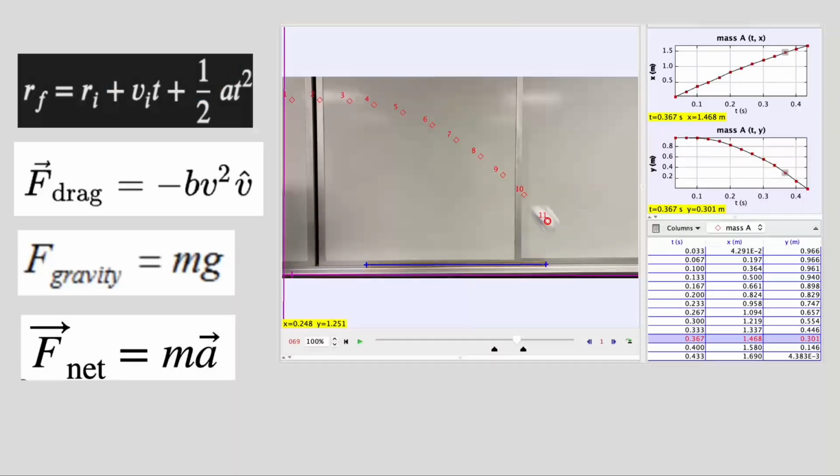We have a center of mass and then use the track feature to get its position in space over time, and you're just going to click the center of mass as you see it frame by frame, and then make sure to also set up your coordinate axes and a reference. On the bottom you can see that blue line indicating a meter stick, so that Tracker can figure out how far apart things are.